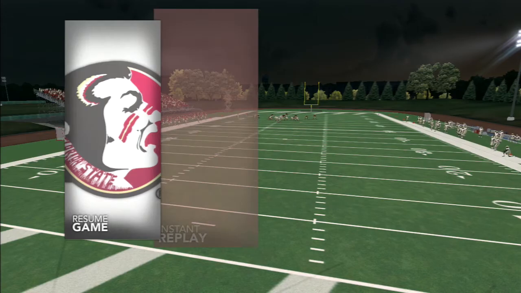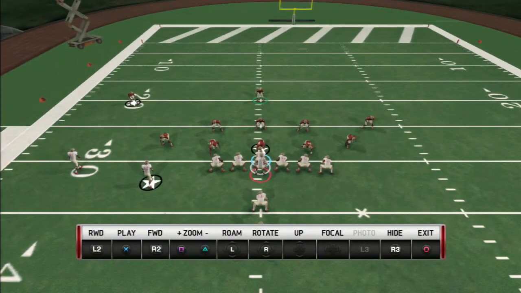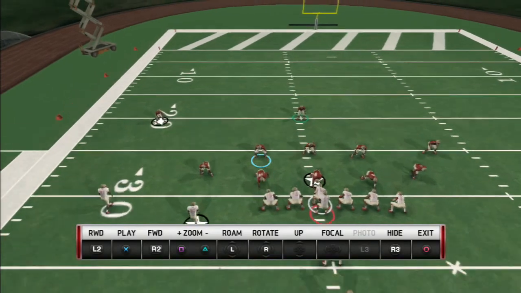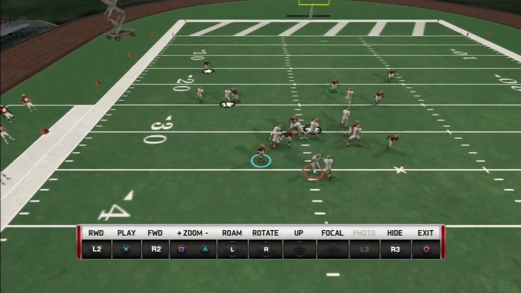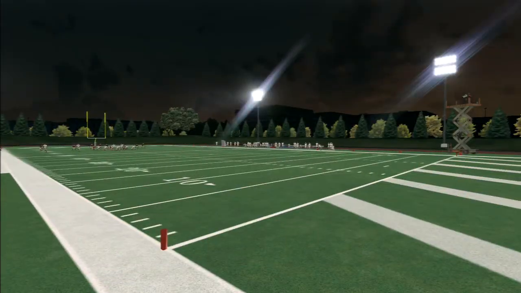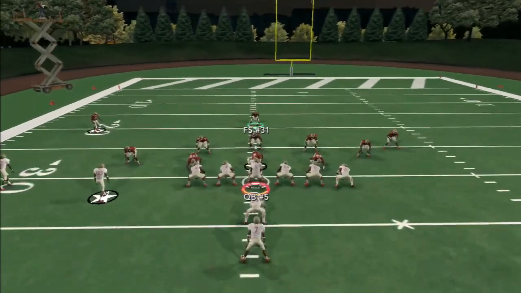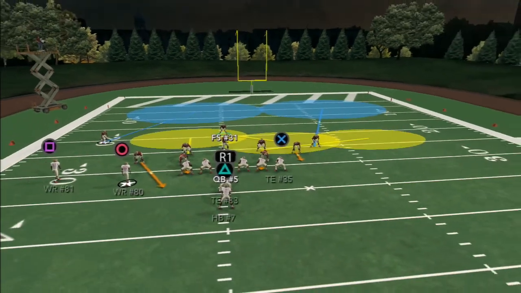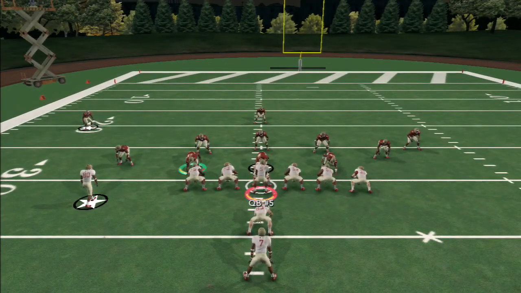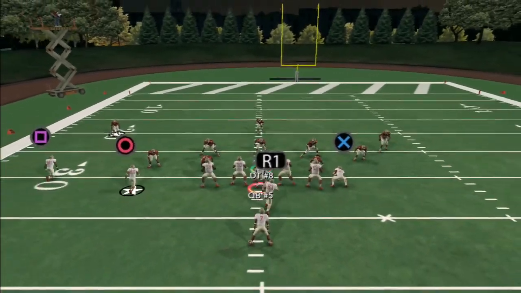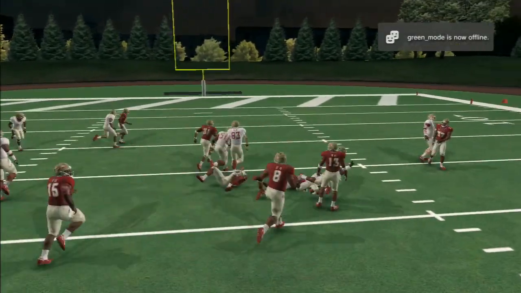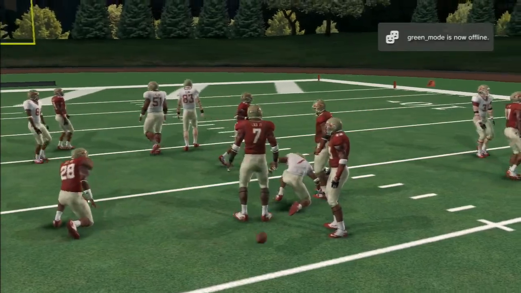Something that's popular with people who run the draw is to kick it back outside. So as you see here, right off the bat, our two edge rushers kick right in. So there's only one place for them to go, and that's forward. But that's good because we want them to run into our linebacker and run into us coming down to help. So I'm just going to put the safety in a spy to emulate me coming down to stop the run here.